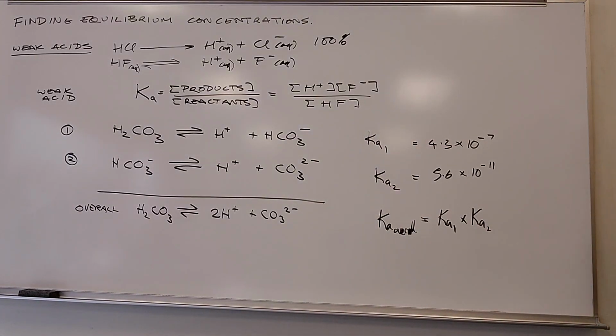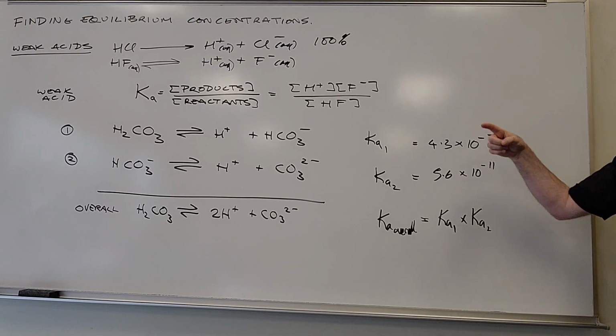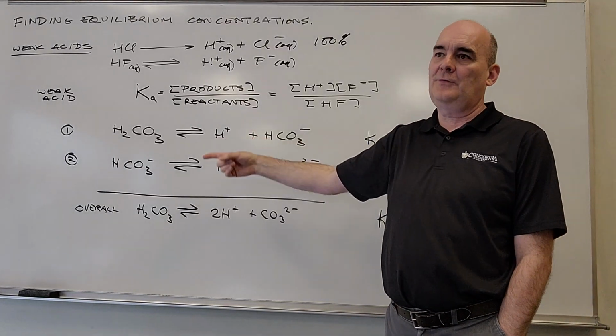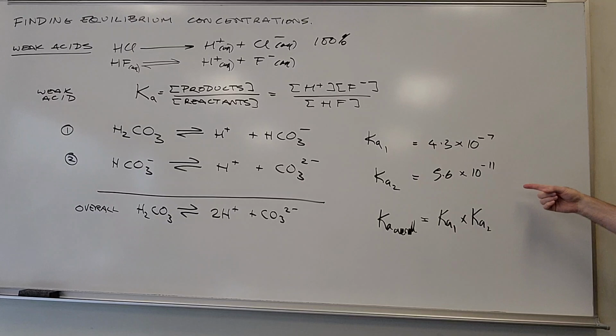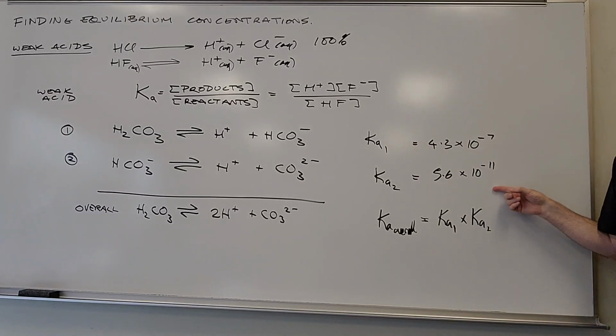Okay, so here is what we were talking about a minute ago. This is a functioning value of a weak acid. It is something times 10 to the negative 7. It's not a lot, but it's enough to put H plus into solution and therefore be an acid. The value of the next dissociation constant is how much smaller?